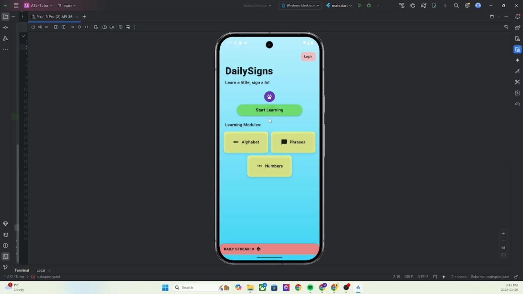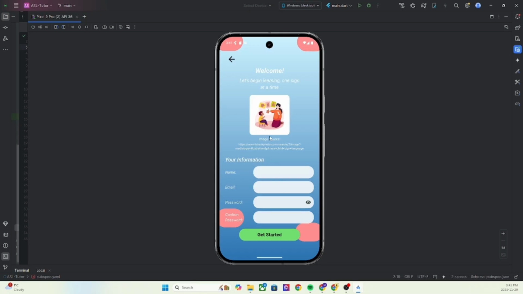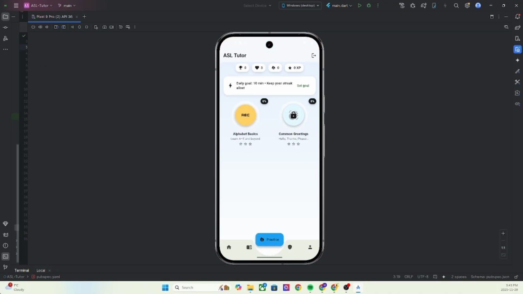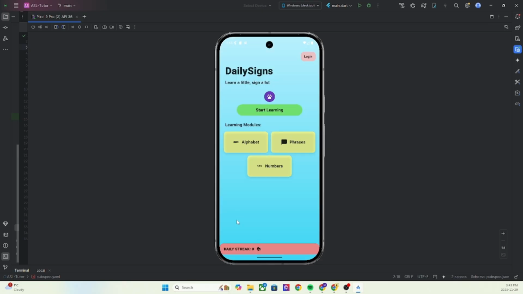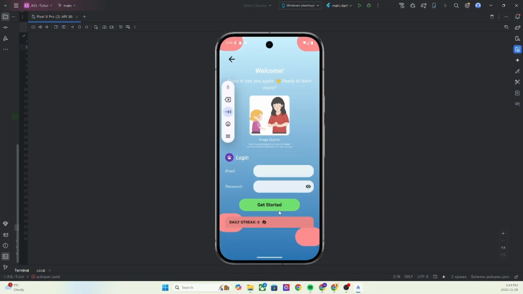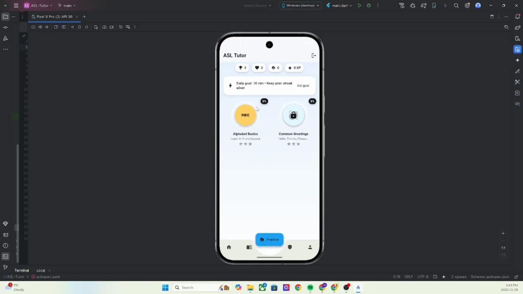If we were to start by creating an account, our database is all held in Firebase. So everything that I type, the email, gets stored into Firebase. I'll show you after I've created our first account. Boom. Press get started. Once you press get started, you're going to be brought to our modules page. All right. But before I actually do anything here, I'm just going to make sure the login works. There we go. So we're brought into our modules page once we have logged in or signed up.